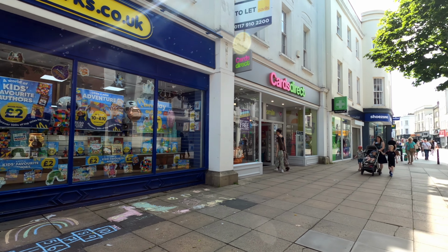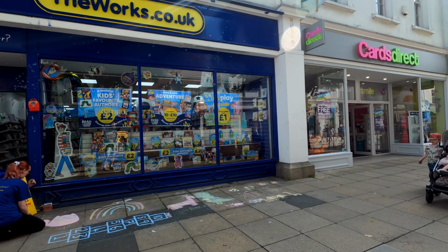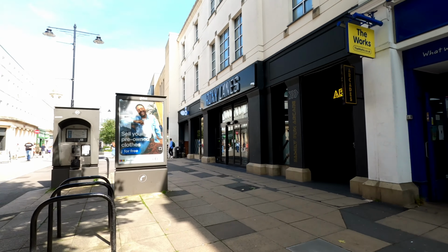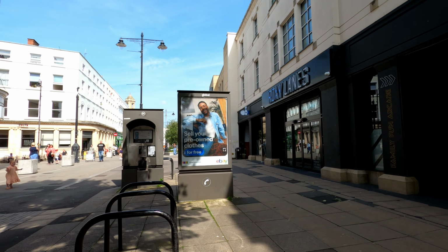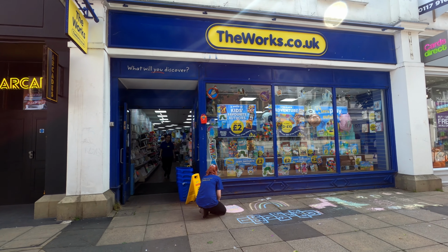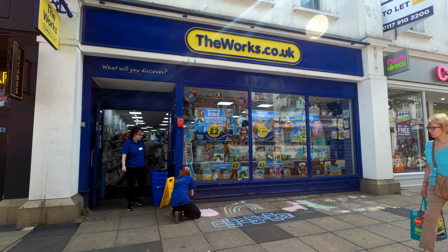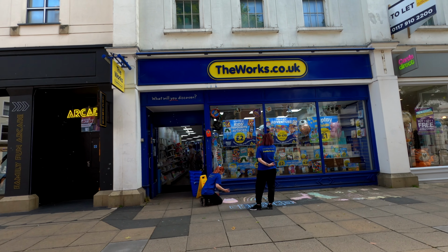So these are sort of just images feeling out the scene and trying to work towards a more filled frame and a more complex composition. I've noticed the lady drawing chalk on the floor first and the bubble machine, which has the potential for people to notice and then interact with. I quite like these photos, but really I'm waiting for more people to enter the frame to make the photo more interesting and more complex.